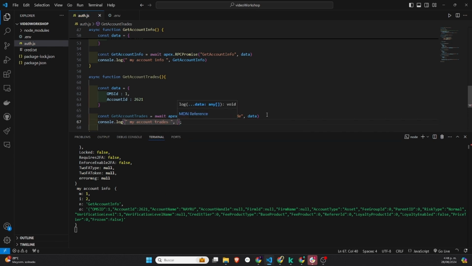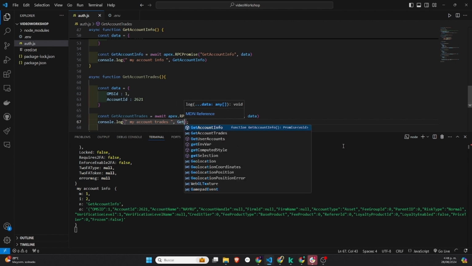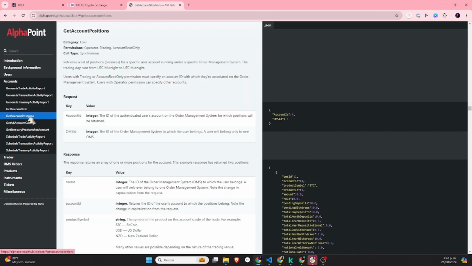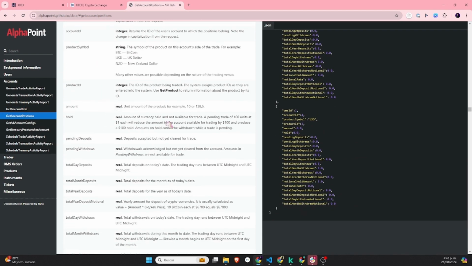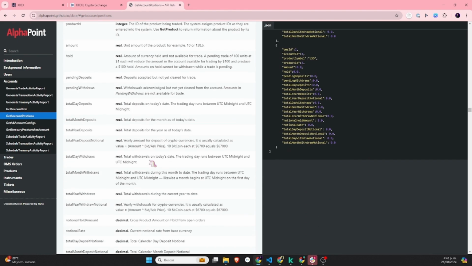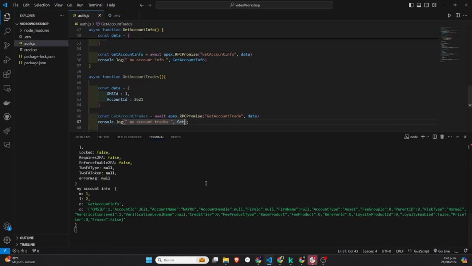I'm just getting information, but if you want to write information, it will be a little bit easier. If you follow the instructions, you will know all the parameters that you need to send, the value, the type of the value, if it's an integer, a real, or a decimal, and you will be able to create things, like deposit tickets and withdrawal tickets for your account, for example, and it will be easier for you. Think about it, you need to create a deposit, not just for today. It's for tomorrow, but you don't have time available. You can create a function, program the function to execute on the day and the time that you need, and you already have all the information about the deposit or about the withdrawal. It will be easier for you.